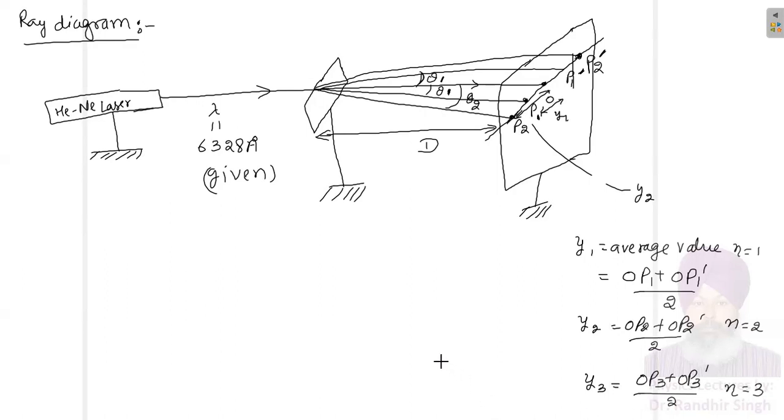Is it okay? So in the observation, we will be putting these ray diagrams, and after that we will be measuring first of all capital D. After that we will be measuring Y1, Y2, Y3. Then we will measure theta 1. What will be theta 1?